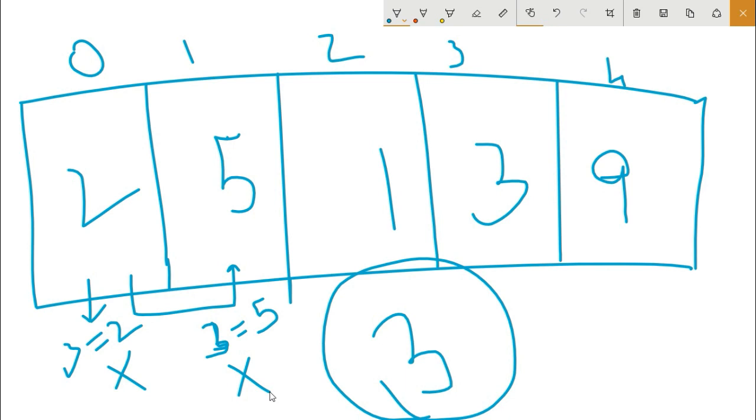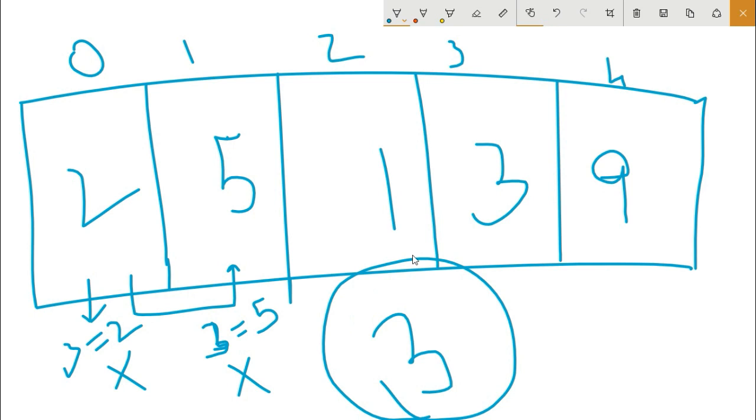So the control shifts to the next position again, because the condition is not satisfied once again. The element present at the next position is 1, which is at the second index, as you could see. Once again it checks whether 1 is equal to 3. Since 1 is not equal to 3, it shifts to the next position. And what is in the next position? Yes, the number 3, which is at the third index. So the control goes to the next position and does the same operation.